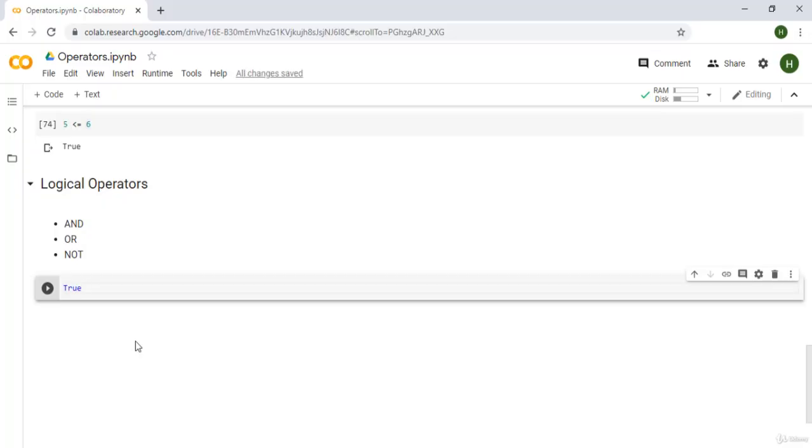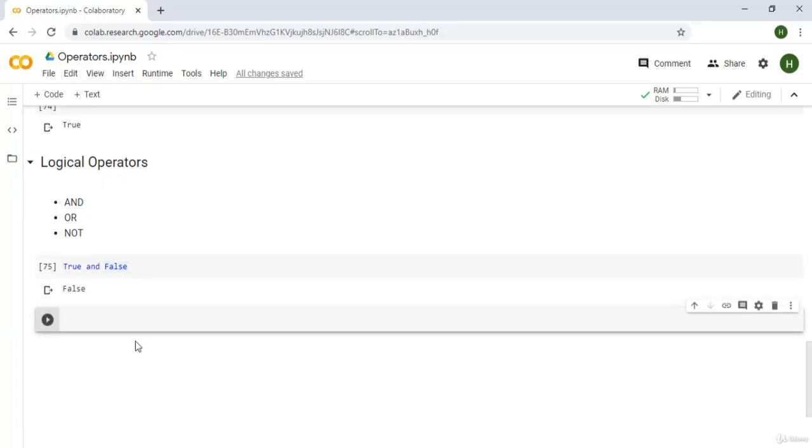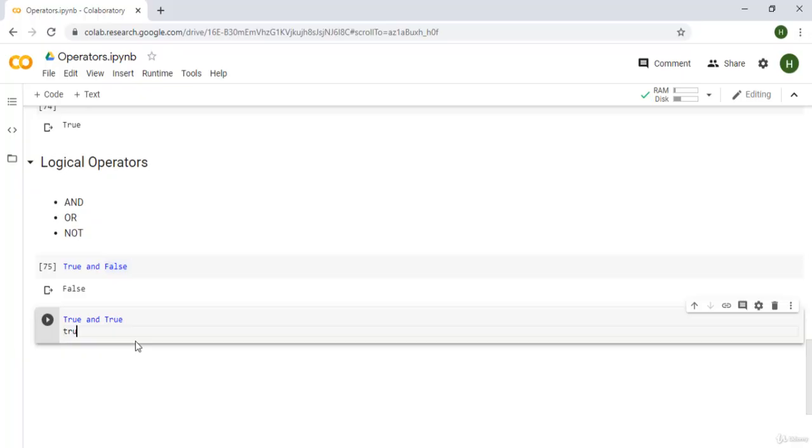If we have these Boolean values like true and false, let's check what would happen if we apply the AND operator. The AND operator is represented by writing and. So I'm applying the AND operator between a false statement and a true statement. So it is false. This tells us something about AND: it is something like a multiplication operator between zeros and ones, since we're talking about Boolean values. So if it is true and true, and false.